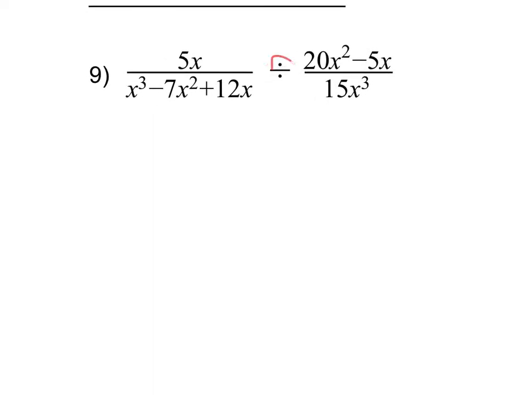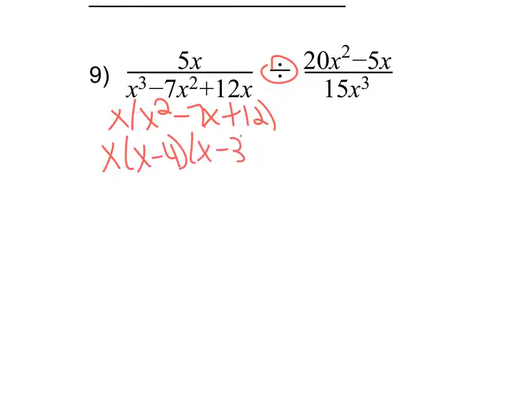Okay, number 9 is division, so make sure you're paying attention to what signs are in between there. So I'm going to have 5x in the numerator. I have a greatest common factor in my denominator, I can take out an x. Actually, before I do that, let's erase for a quick second here. I'm going to take out an x, and I'm left with x squared minus 7x plus 12. I can factor that even further, so I'd have x times x minus 4, x minus 3. Okay, so now that's my denominator. I'm going to cross that stuff out so I'm not getting confused with what I have.